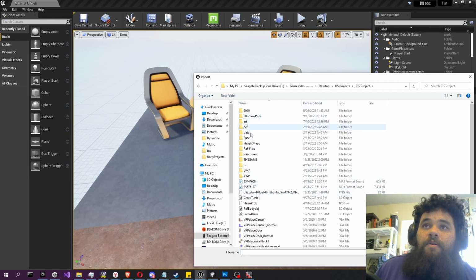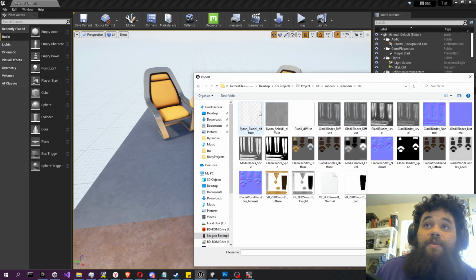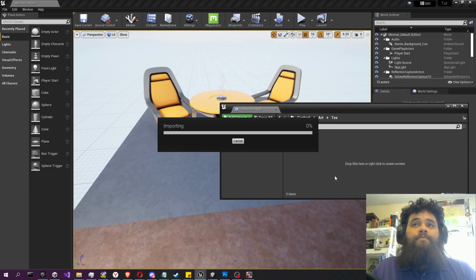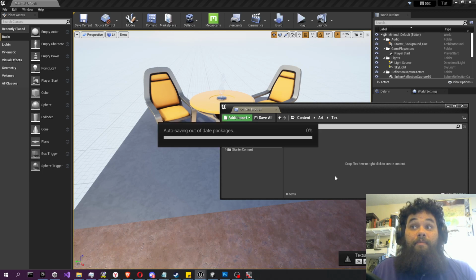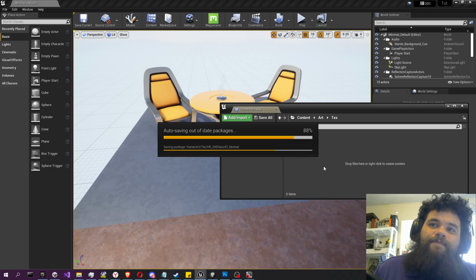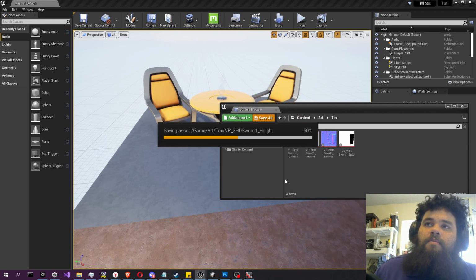Let's see here. Hold on, give me a minute. Oh, my brain, I hate it when it farts. Yeah, there. And then textures. Okay, and then what I'm going to do is just grab my textures and drop them in. Give it a minute, it's got to load them in. Come on. You're the lowest form of Unreal. Come on now, mate. Alright, there we go. We got the textures. Save them real quick. So now they're in there.